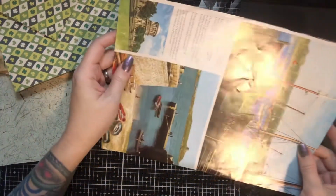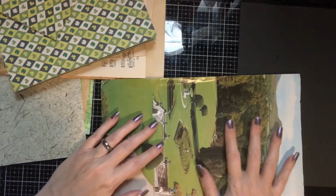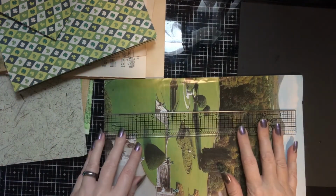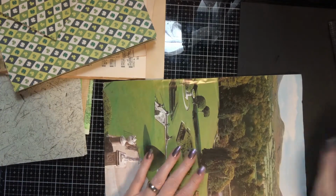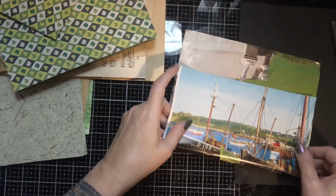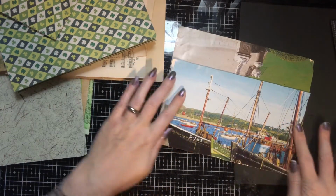Okay, so I'm going to stop the fast forwarding for just a minute to show you. Now this one here is a bit longer than the other stuff, so you're probably looking at about 12.5 inches. So if we fold this in half, we're going to end up having to cut off part of it. So when that's the case, just figure out how you want it, and let's have this about here, and you can fold it part way like so.